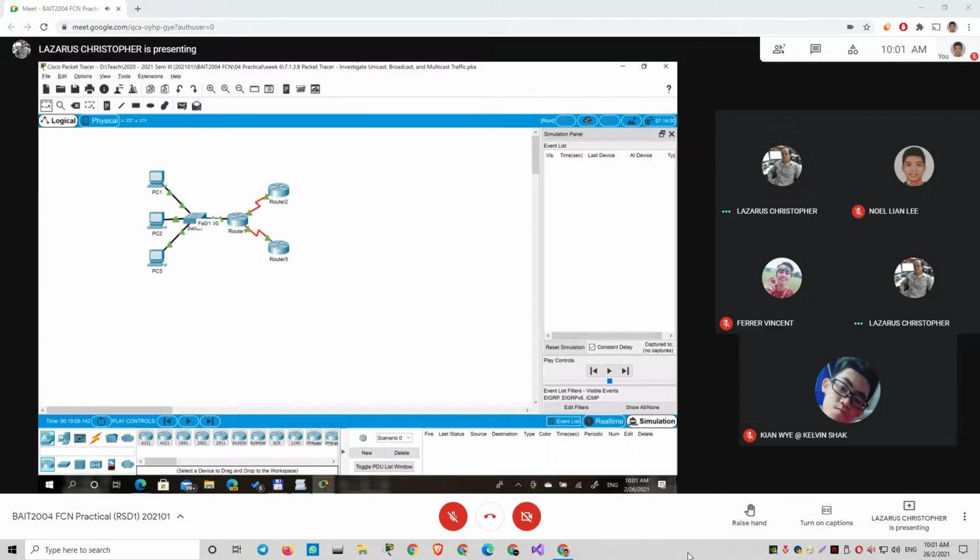Next, click one of the packets delivered to one of the PCs. What happens to those packets? Based on the traffic generated by the 3 types of IP packets, what are the major differences in delivery? This last question is asking about the 3 types: unicast, broadcast, and multicast. So you already take note, right, from unicast to broadcast to multicast. Comment on what differences you can see.